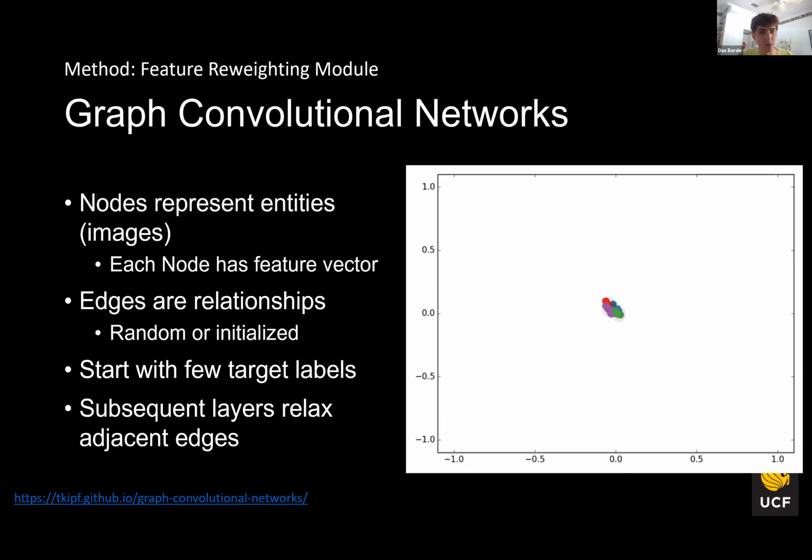In the case of a social network, that would be something simple like what are your interests, what are your hobbies, what do you do on the weekends, what have you posted on your profile. That would be the information in a feature vector. In our case, the information in a feature vector is the VGG features that we've extracted. So those are the features contained in each node. The edges in the graph are the relationships between the nodes. These can either be randomly initialized to whatever you want, and the network will figure out how to change them, or they can be initialized to a state that tries to approximate the end result.